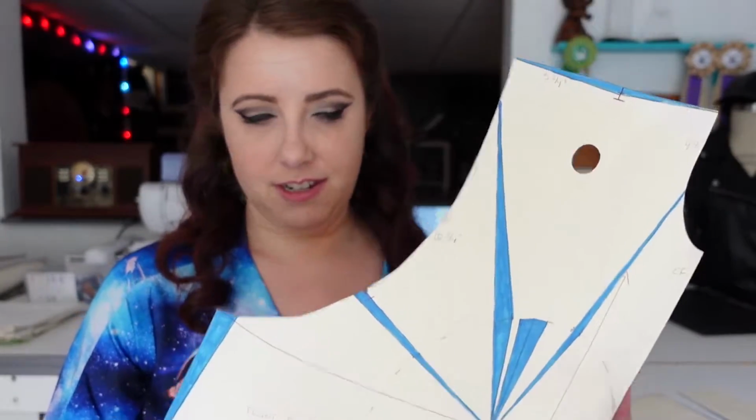So this bodice block is dated from December 2018. It is now June 2020. So it's about time that I make a new set because my body does change quite a bit. If my waist gets a little bit bigger here and there, or my arms get larger or smaller, if my bust gets bigger, this now doesn't necessarily fit.